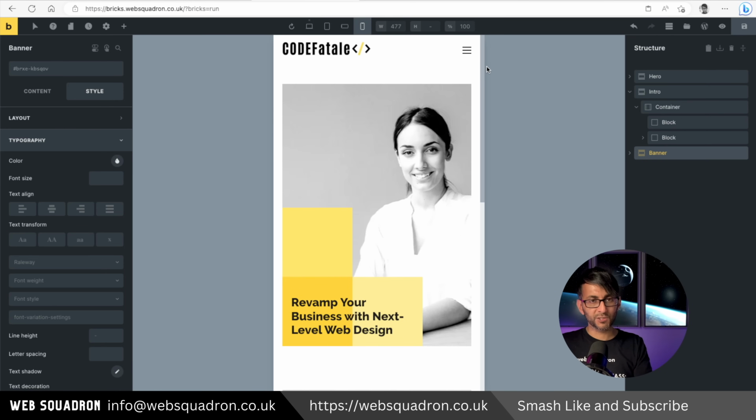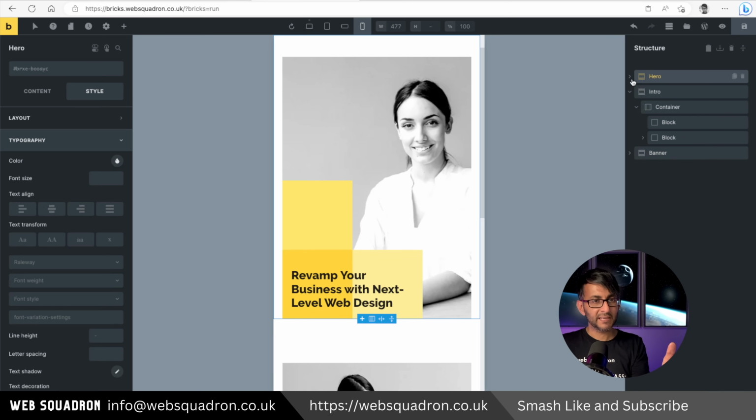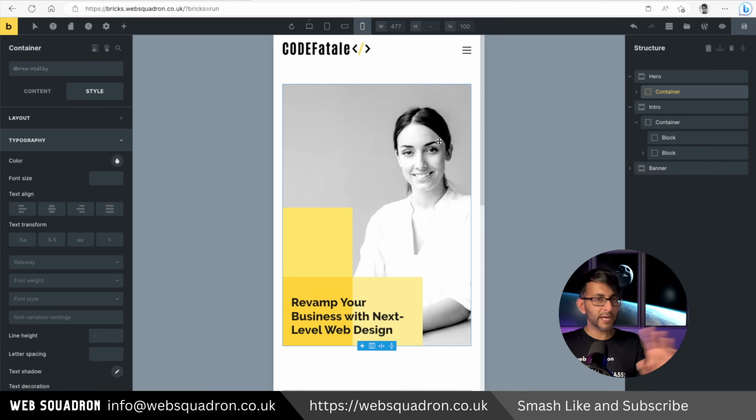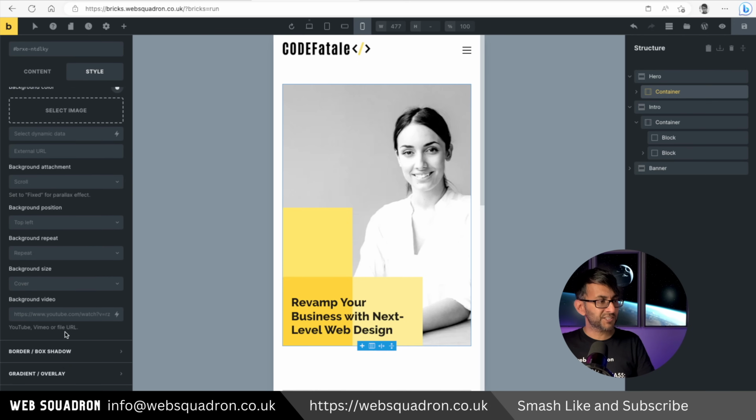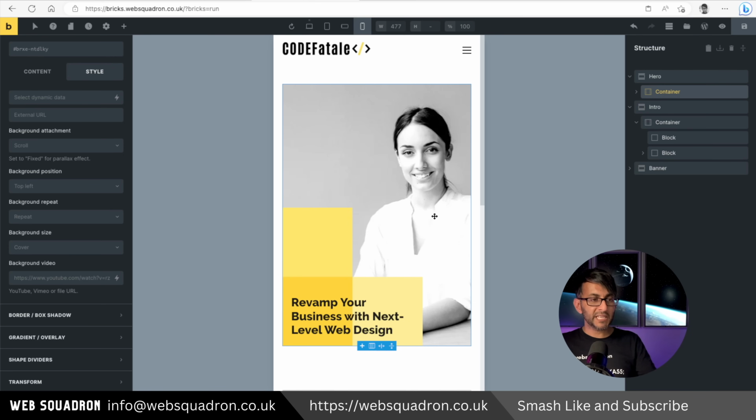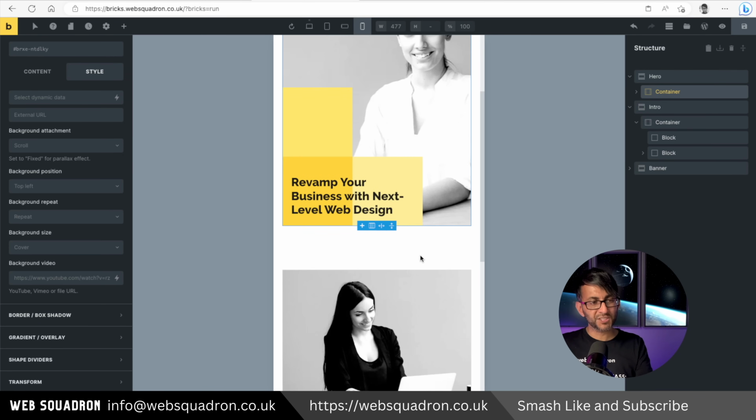So here we have our original section or hero one. We've got the image. Luckily, though, she was placed very centrally. If, however, when we go over here and I click on container, she was way off. And if you then go into background image, you can add in a different image if you want. So you could add in a copy of this image into your media library and then crop it to have it positioned so that the person of interest is in the middle, the left or the right of maybe a 500 pixel width image. You could do that. You could also position it. But if it looks okay, that is fine. I mean, here we do still have the 10 REM.